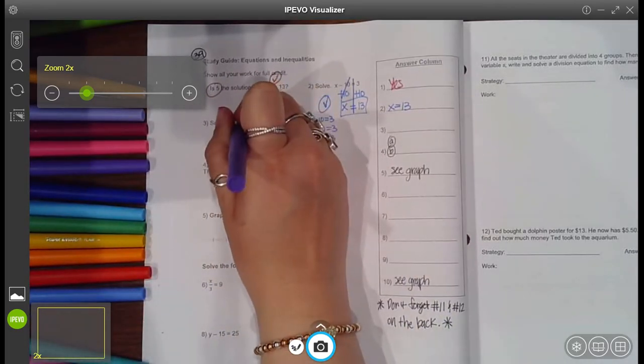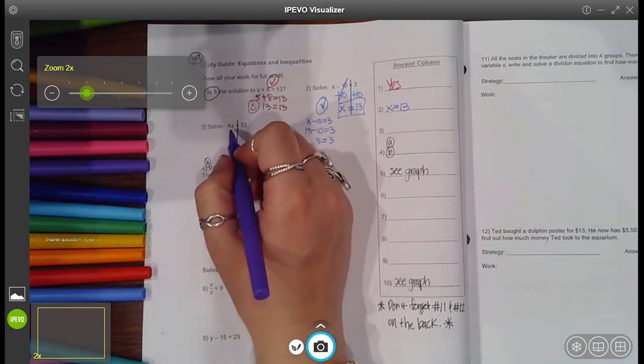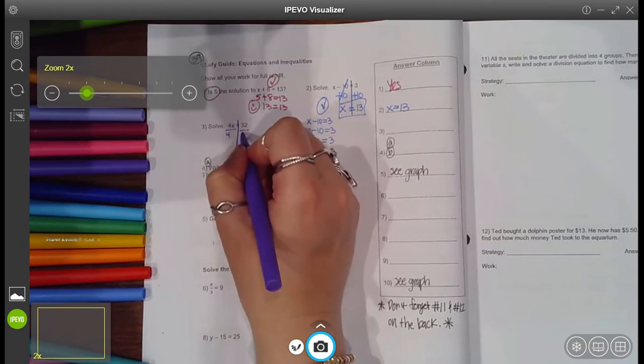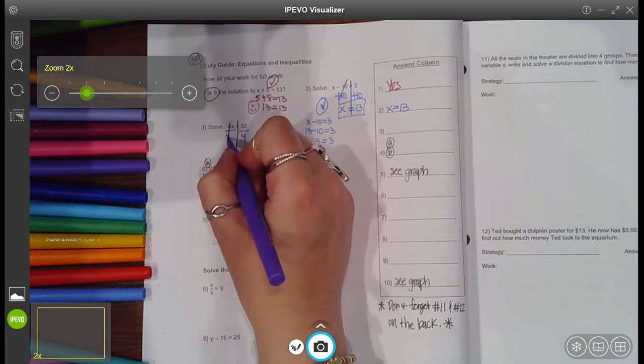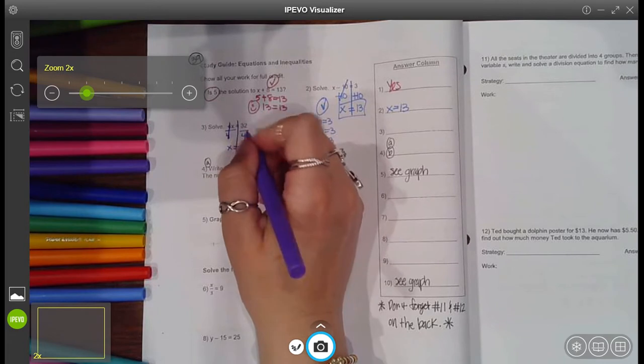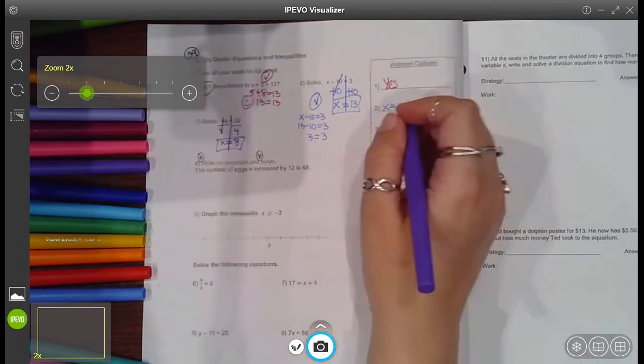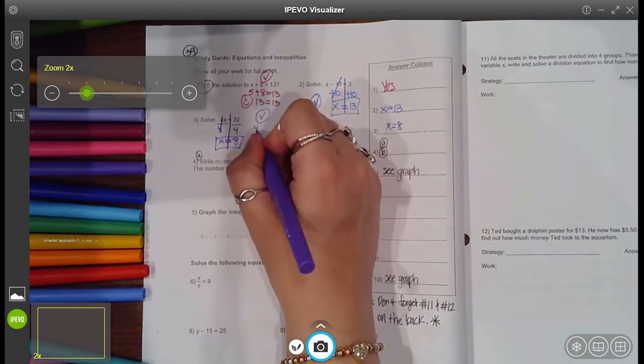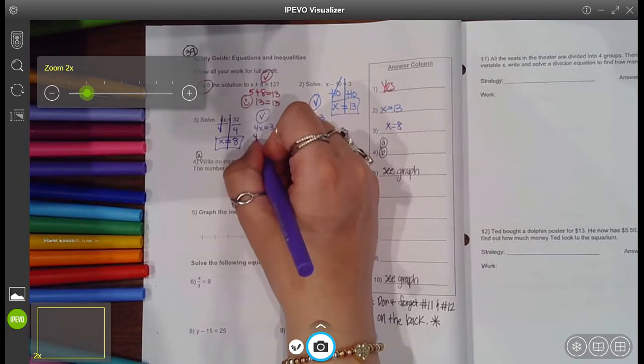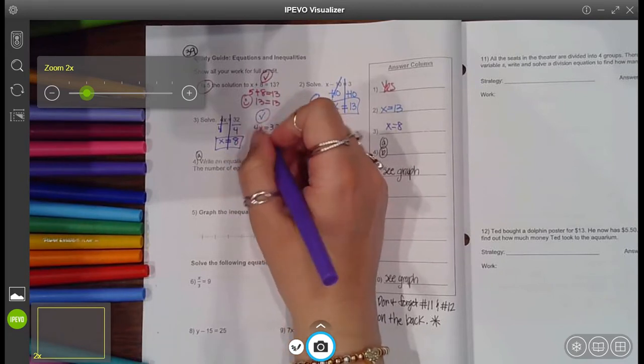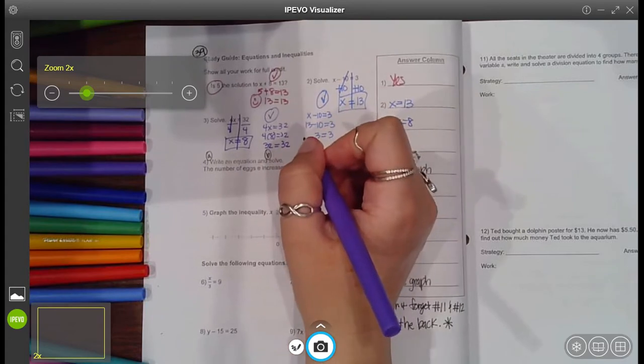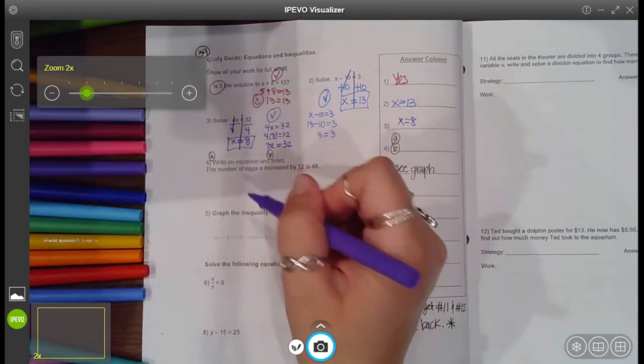For this one, you want to solve it. Draw a line down from your equal sign to get x by itself. You do the inverse. These are being multiplied. The inverse of multiplication is to divide by four. Four divided by four is one. So you have one times x or just x. And then when you divide four on this side, 32 divided by four is eight. So in the answer column, you'd write x equals eight or just eight. And then before you move on to the next problem, check it. Four x equals 32. Four times you think x is eight equals 32. Four times eight is 32. It ended with a true statement. So yes, sweet victory. I can move on to number four, knowing that I got this one right.